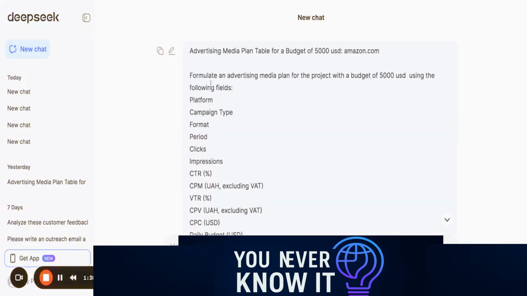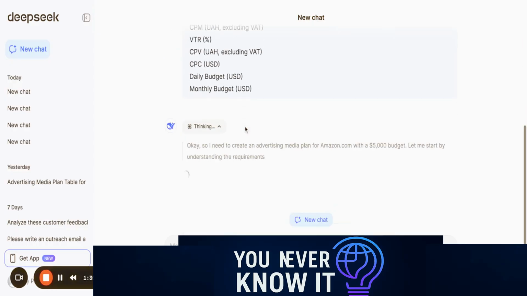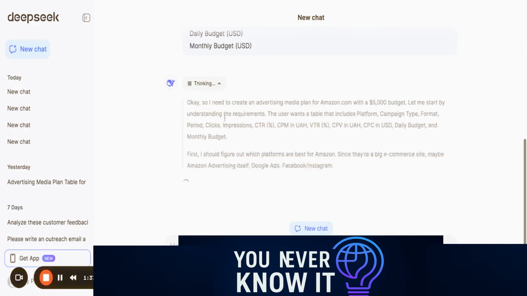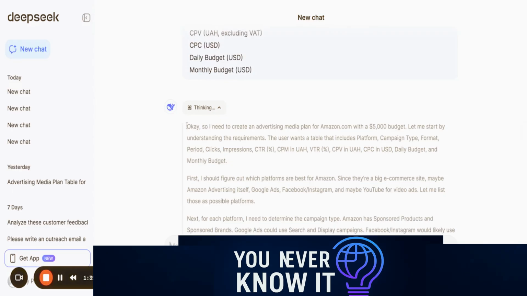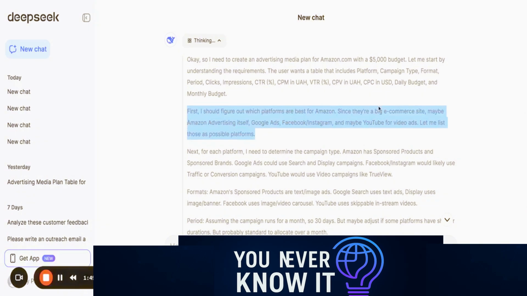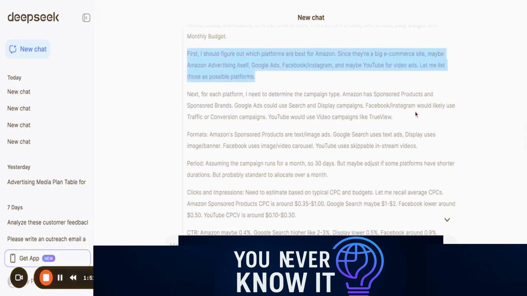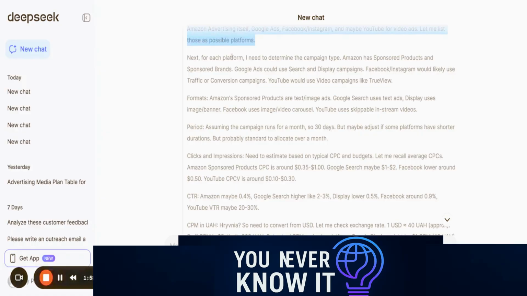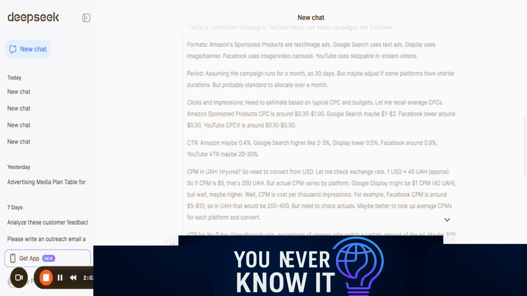Why these metrics are like this, why we are checking exactly these activities. And here we have the arguments and the facts for why we are trying to do our best. So it is understanding the client, that this is Amazon, that this is a big e-commerce site. Next, it's moving to their platform. So what products will we try to sell? The next one is understanding what the good metrics are.